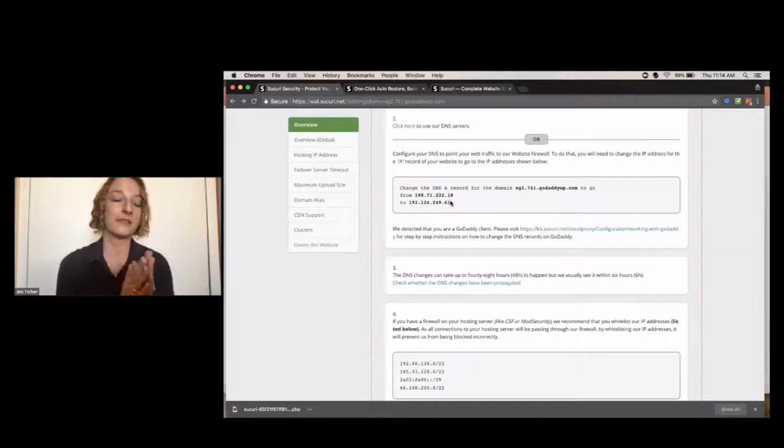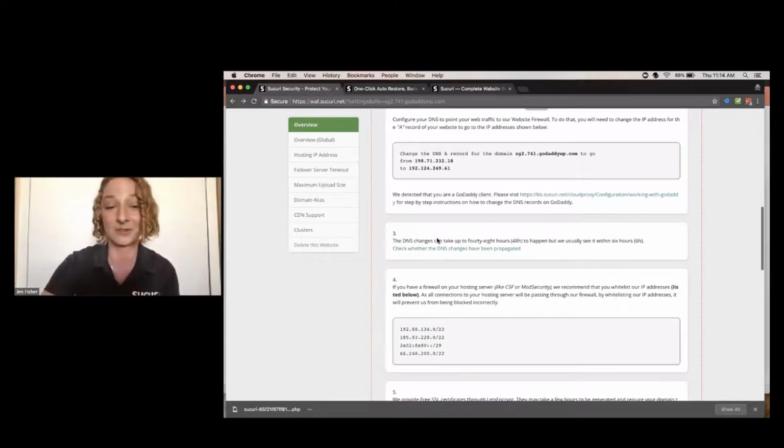And before we set the firewall up, traffic goes from the visitor directly to the hosting server. With the firewall in place, traffic is going to go from the visitor to the firewall to the hosting server. So we can act as sort of a bouncer, keeping anything away from your site if it's not supposed to be there.